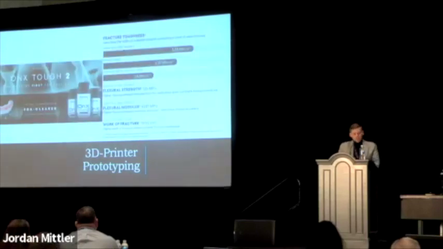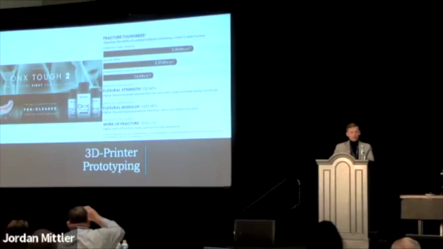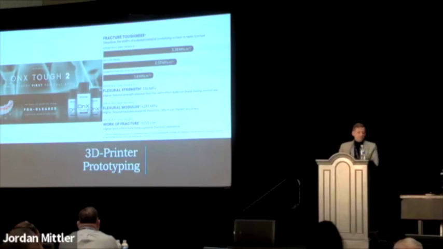So Onyx Tough 2, this is another great resin. This is the sprint ray version. It was released around the same time as Rodent. This is actually the only resin that's FDA cleared as a permanent restoration for full arch. I don't quite think that at the moment it is strong enough to leave in for years and years. But technically, if you're delivering a temporary arch with this, you have given a definitive restoration.